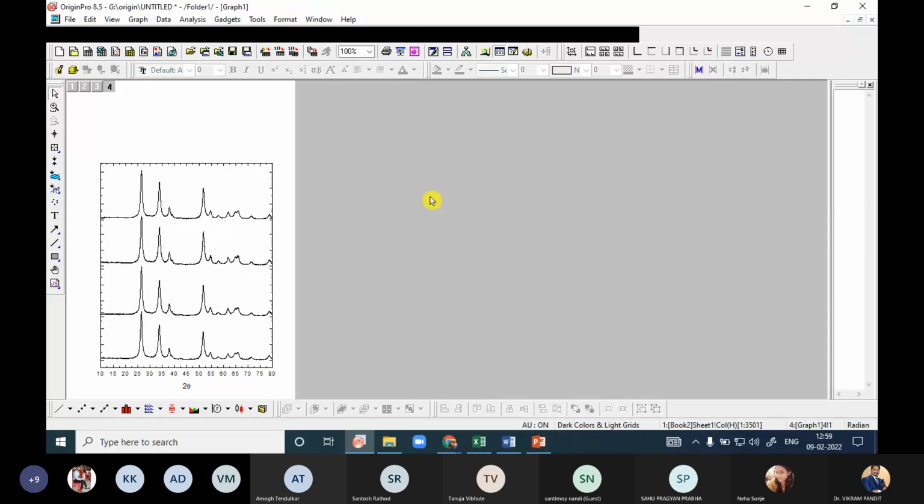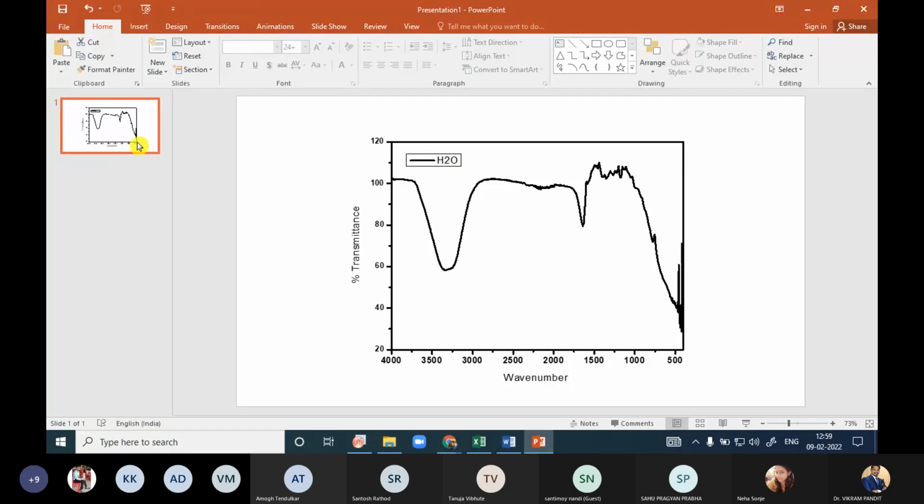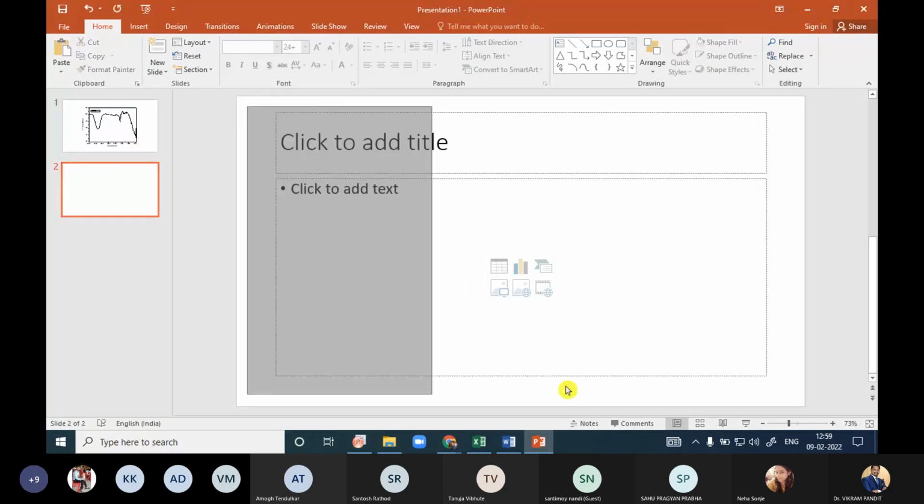Now, how to compare this data? If a researcher is trying to show these peaks in a research paper, he has to show these peaks with a different type of scale. For example, here you can add a line, but I recommend you do the same thing: just go in edit, copy page, and come into your PowerPoint presentation.